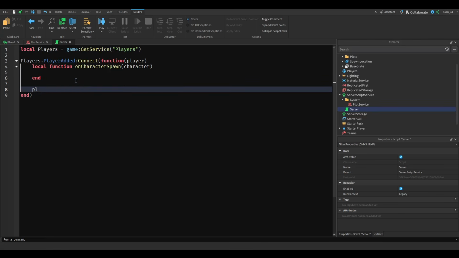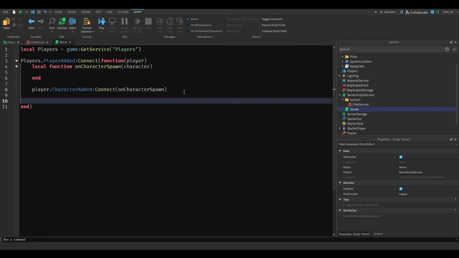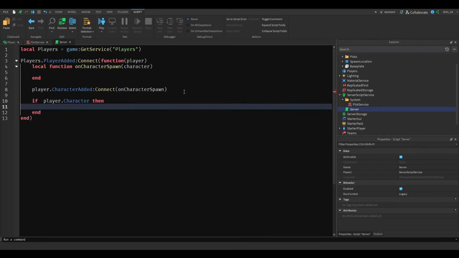Then we want to do player.CharacterAdded and connect onCharacterSpawn. And if the player.Character already exists, then we also just want to call onCharacterSpawn with the player.